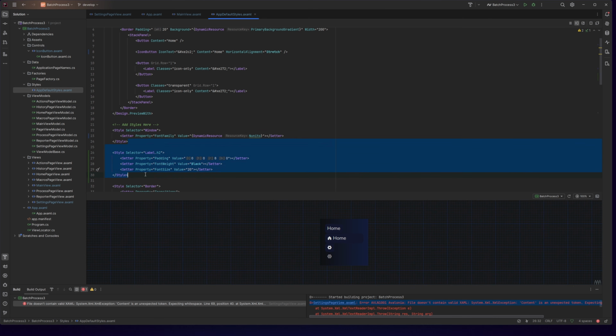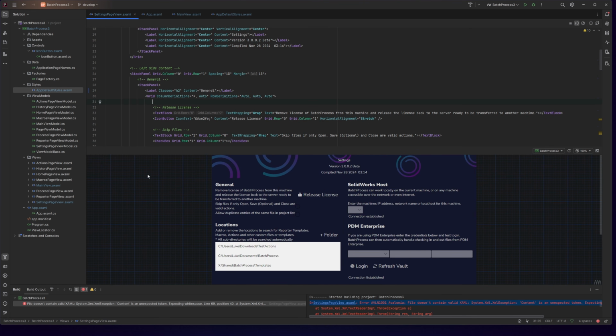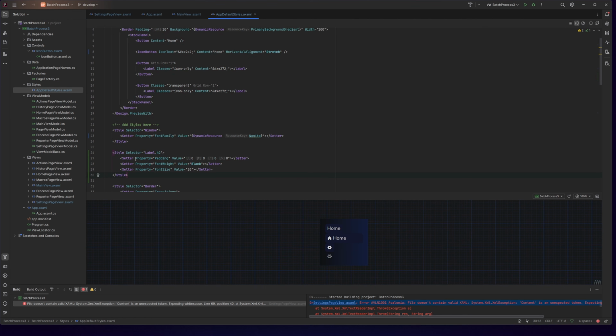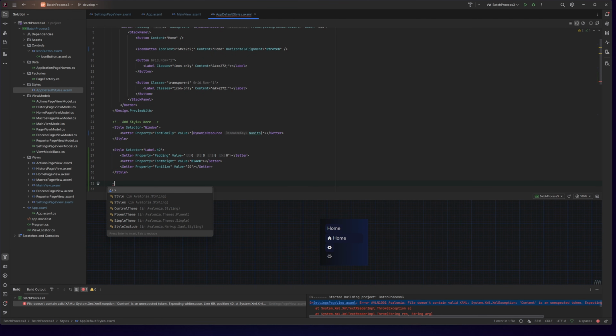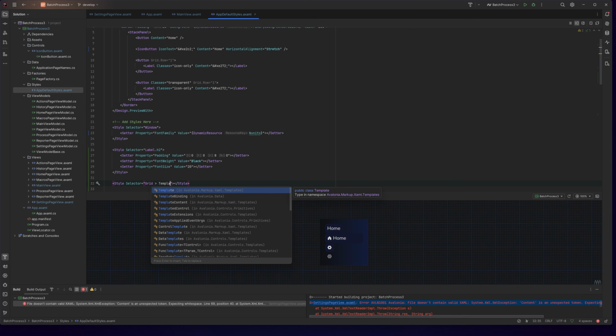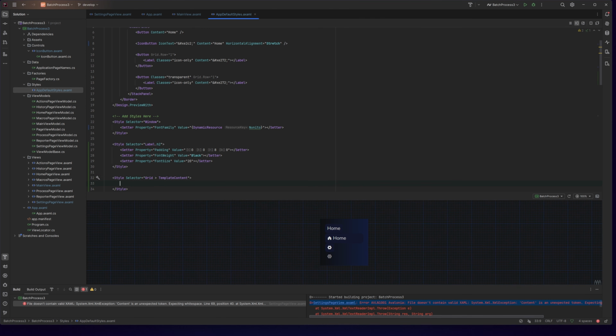So to be honest, the style classes are quite limited when you come to try and use them in the real world. I'd like to see a lot more support there for true CSS selectors, like simply applying a padding to every item inside of a grid. You try and do that now with a class. So if you do a style and the selector is, say, a grid, and then every element inside of it, you can even do, like, say, templated control or templated content, and now setter property padding doesn't exist.